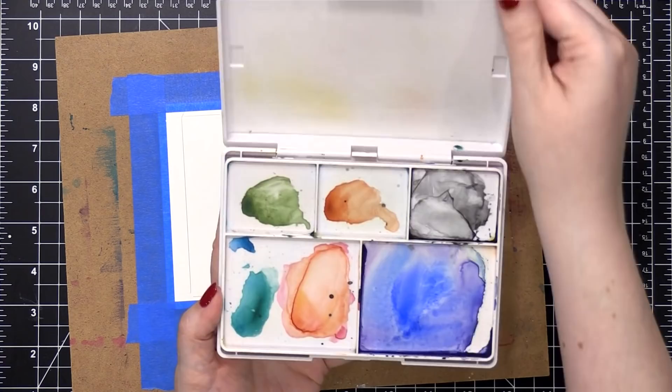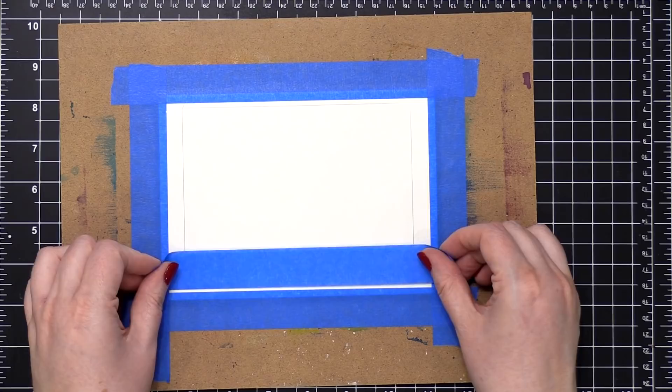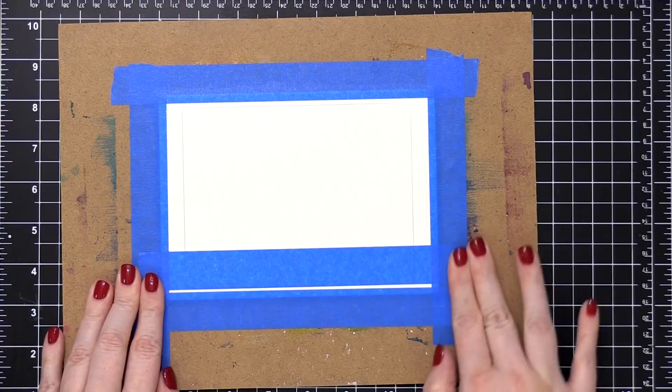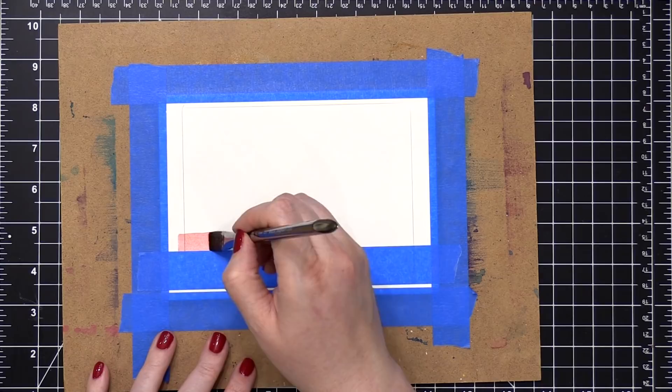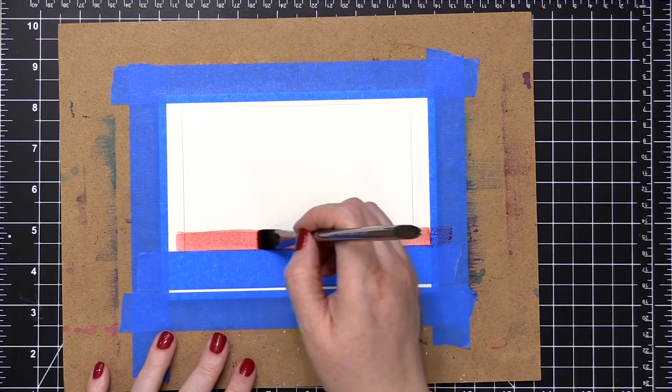I'm using some watercolors from Secura Koi today, and I'm going to do a really fun rainbow striped background. I'm going to add an additional piece of this blue tape down here at the bottom. I want to have a little bit of space at the bottom to create sort of like a lighter ground or a floor for my scene, and so I want to make sure that I have that area completely clean. This is also going to give me a reference for a really straight horizontal line.